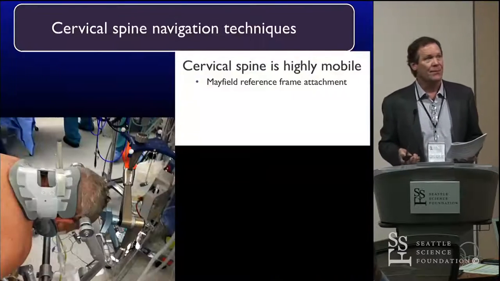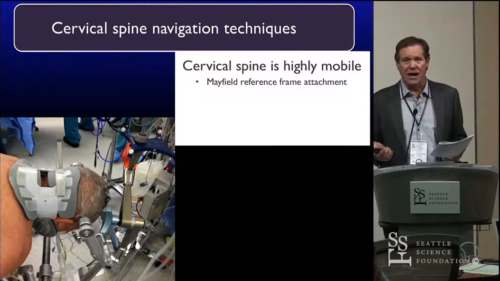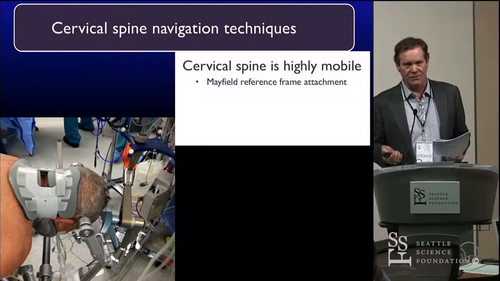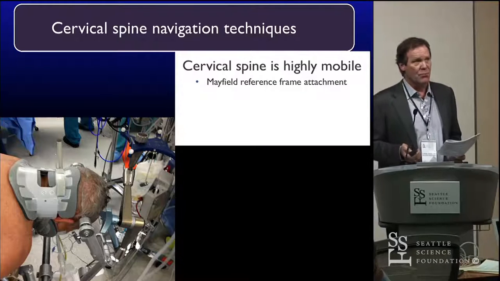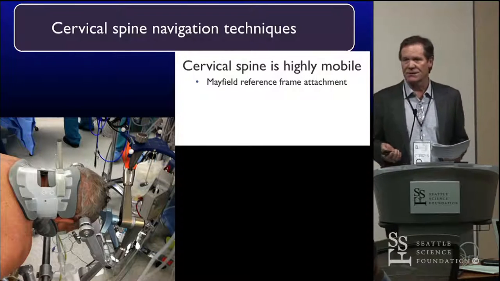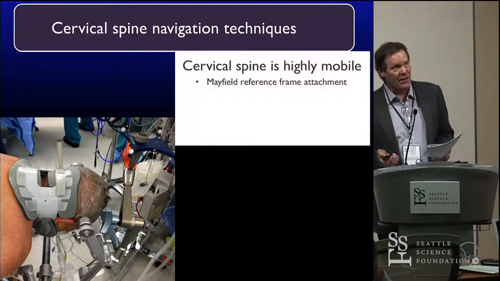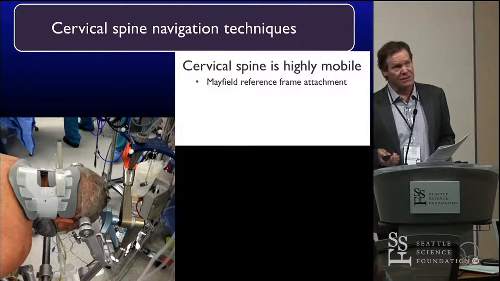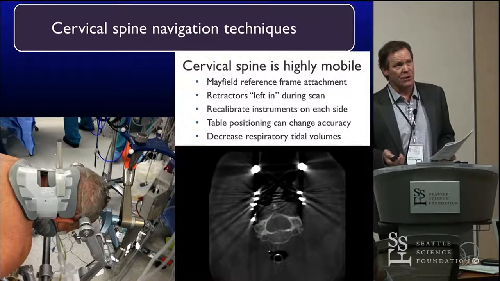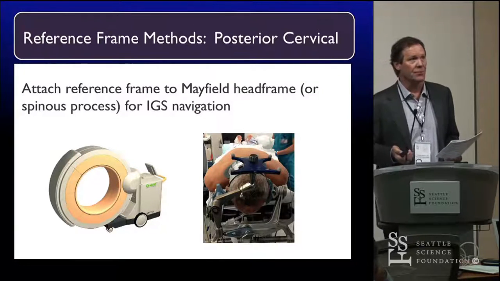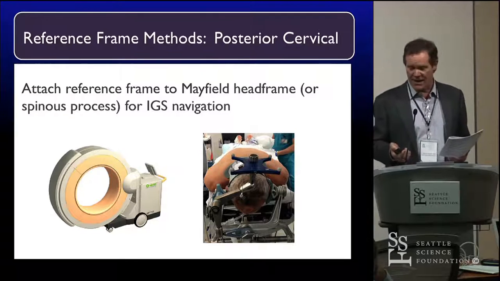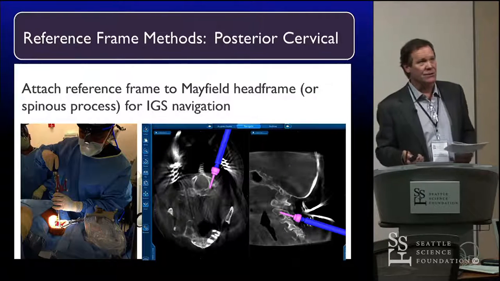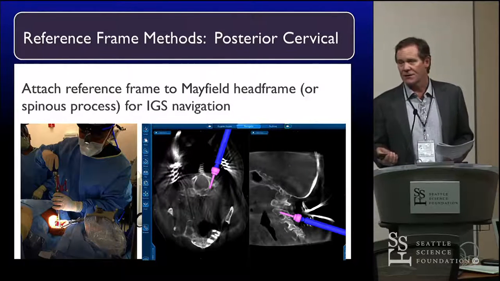Cervical spine, I consider a high performance place. A lot of it comes down to how you do the registration and where you put the reference frame. You can use a clamp on patients, but more and more we're getting away from things like pelvic pins, and we will use external reference frames like this in the cervical and cervicothoracic spine, even though it's a long way off. If you figure the distance from where these things are to where we're navigating at the cervicothoracic junction, the accuracy is incredible. Here's another idea of how we set things up in the operating room. We're able to attach reference frames to the Mayfield with an accuracy that we didn't think we would have before.